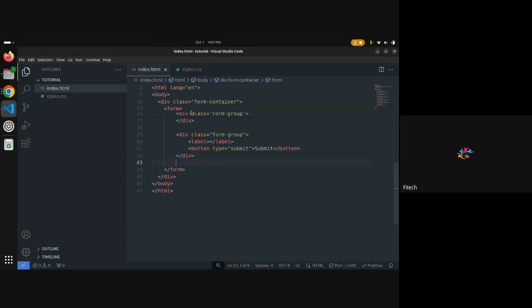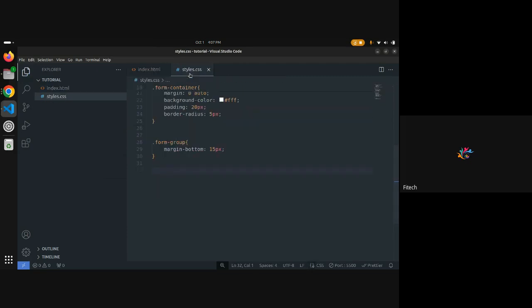Right, so let's continue styling. Now we want to target our form group and the label inside it, so we can style our label.